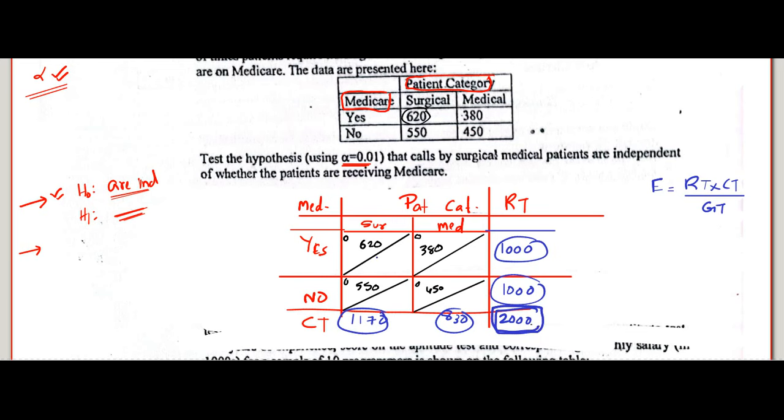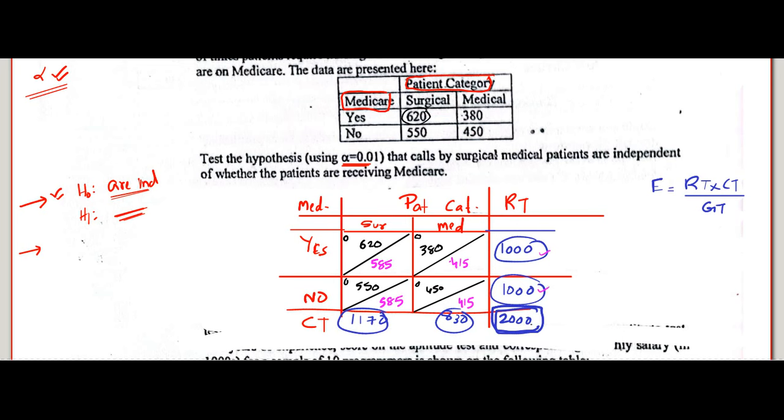Now how do you find the expected for the first cell? Row total multiplied by column total divided by grand total. Do the calculations yourself. Anyway, I think my answers are correct. I got 585. Row total multiplied by column total divided by grand total, 415. 585, 415. These values can be different, depending on the problem. We got the same answer here, that's why the same answers.